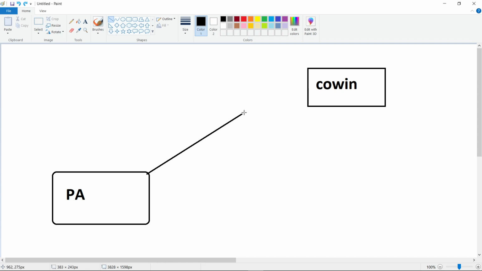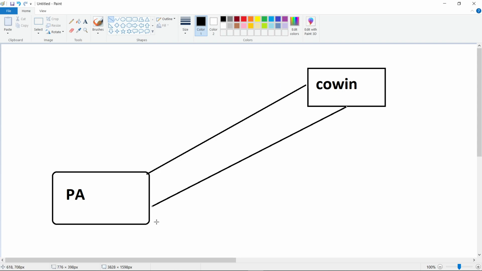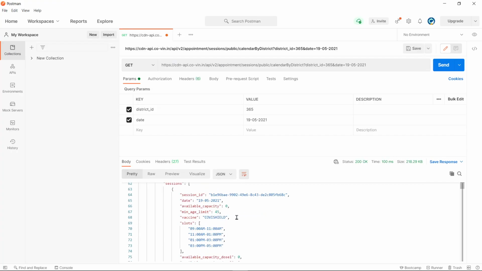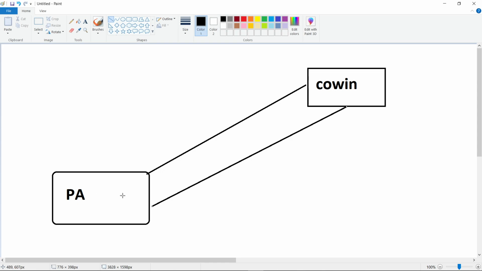I am sending the request to the Cowin app that I need the information about the vaccine, so please provide it. The Cowin app gives you the whole data. Now you have to manipulate that data in Power Automate, and then check if the vaccine is available for you or not, if the vaccine minimum age is 18 or not. Something like that you have to calculate here, and send the notification to yourself.